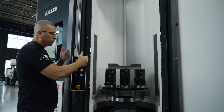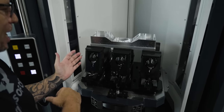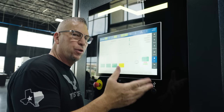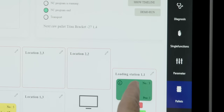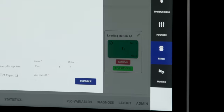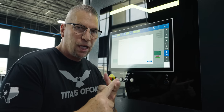And there's my part. The part's all roughed — we're going to release it, release the pressure, reclamp, and come back with a finish pass. But I wanted to take this time to teach you how it all works. Now when you're in the loading station, that's where you attach your program. You can see 'remove' and 'reassemble' — if we hit reassemble, this is where you attach your priority and your program.